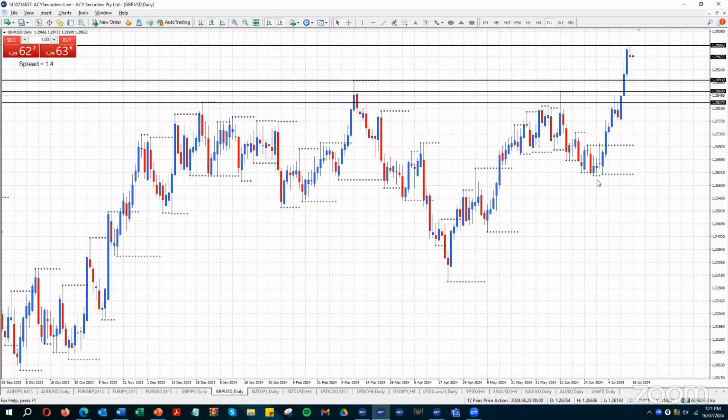Now, quite clear this has been a massive move up. There was a number of imbalances. There's an imbalance on this candle. There's a bit in here. There's another area here. We may well come all the way back down to fill these imbalances. And depending on the CPI data from the UK this week, if it comes in very, very good, as in lower, then we may see a top out. We've already had an inverted hammer. I would expect that this will come back maybe to this high at the moment, 128.93.